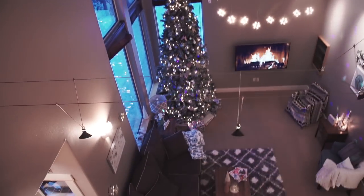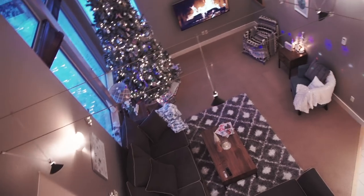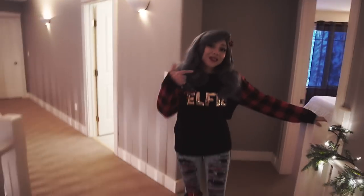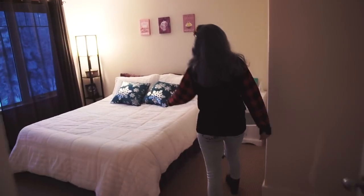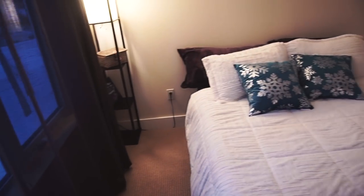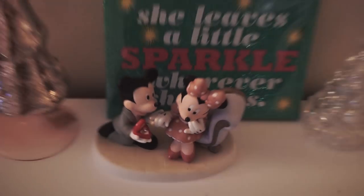So this is a view from the upstairs. Again, I love how it's all open and you can see into multiple rooms from up here. Over here we have our first guest room. And I decorated it very girly because we have a little niece, and so when she comes and stays the night, she gets to stay in this room.